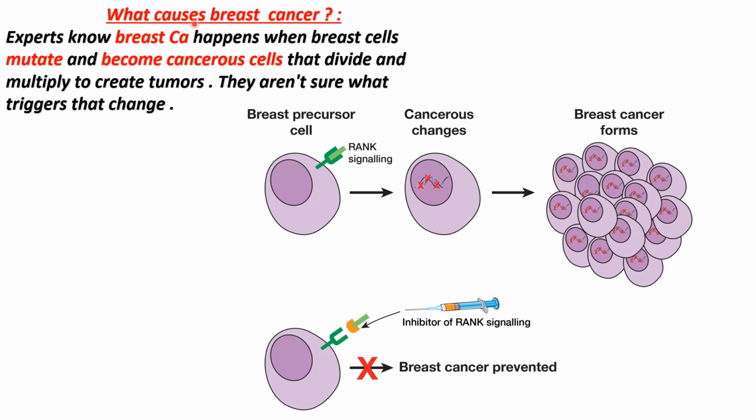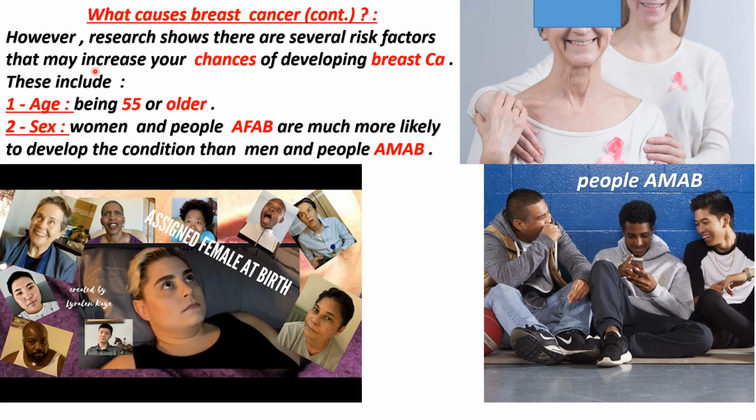The question now, what causes breast cancer? Experts know breast cancer happens when breast cells mutate and become cancerous cells that divide and multiply to create tumors. Experts aren't sure what triggers that change. However, research shows there are several risk factors that may increase your chances of developing breast cancer.